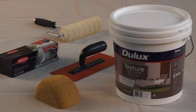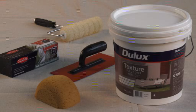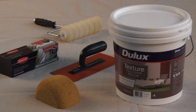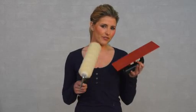A traditional render finish is an asset to any home. Today, we have a product that will show you how to achieve that. Dulux Texture Full Cover Roll-On offers a texture capable of filling mortar joints and creates the classic leveled effect that we're after. In this demonstration, we're going to use a full cover texture roller together with a float trail.